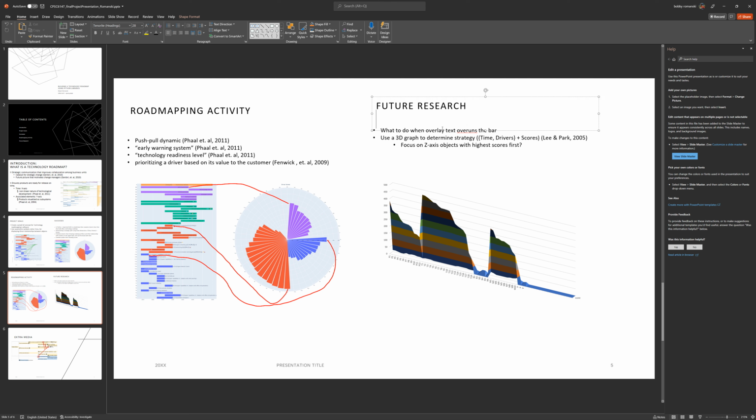there's some aesthetic things here and there, but what if we could, we have three axes here. We have a time axis, time dimension, a driver dimension being technologies, products. We have time, drivers, and then the scores associated with those. So we've got three dimensions. Why not make a three-dimensional graph? So it's something to think about in the future.